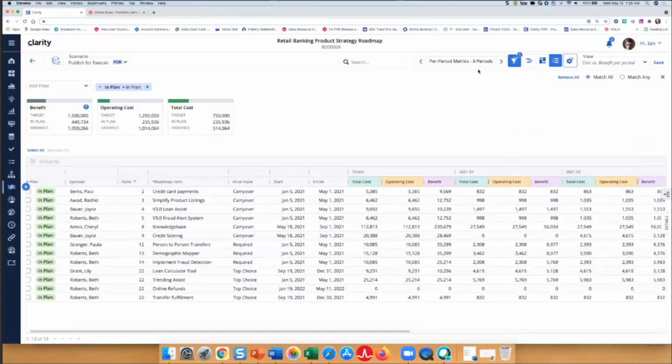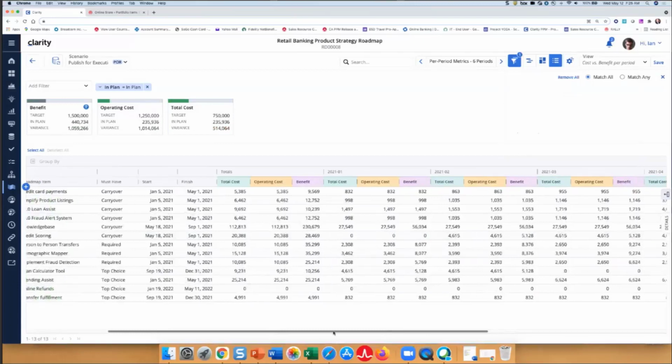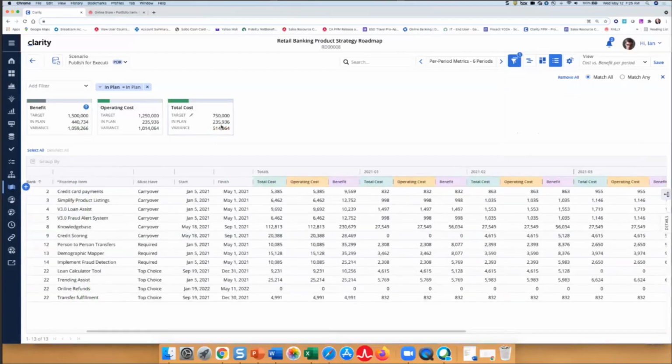I'm looking at 6 months, but now my totals, the in plan, has really dropped down from the roughly $1 million across the duration of the roadmap to just roughly 230K-ish or so. Yeah, so I'm sitting here at roughly 235 for this 6 period duration.